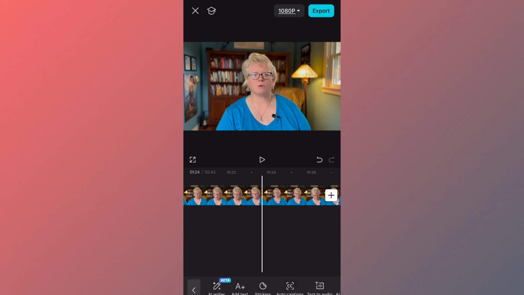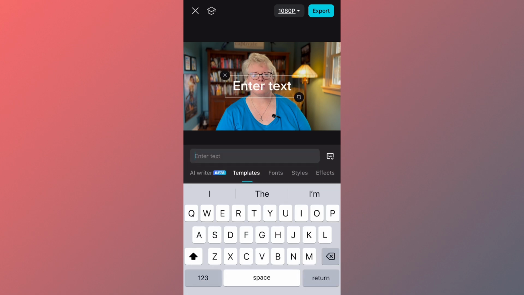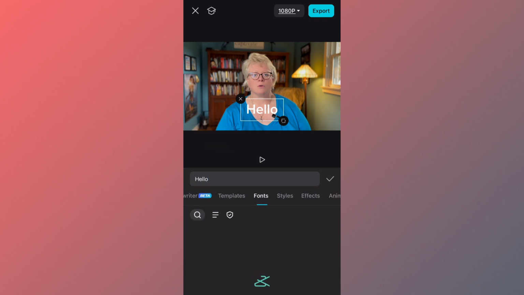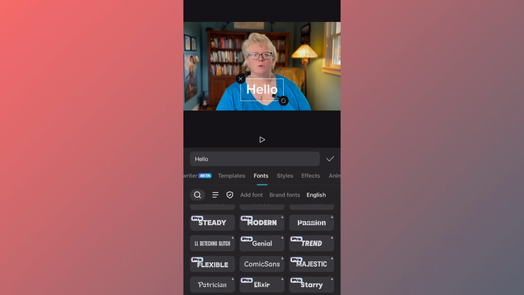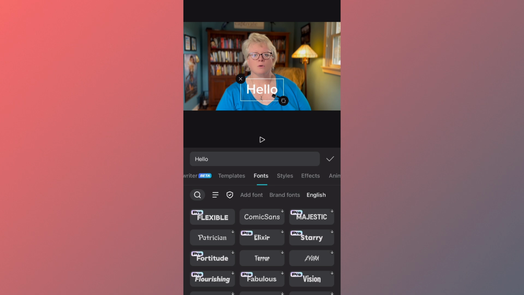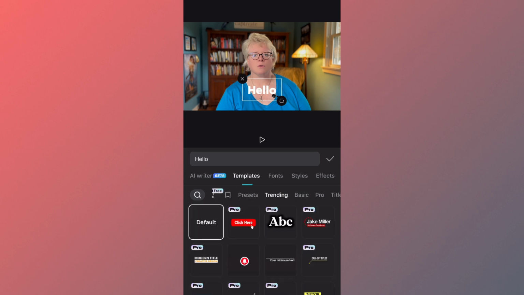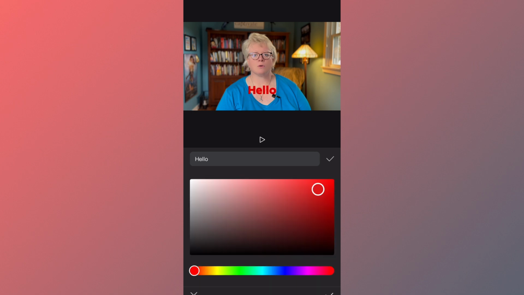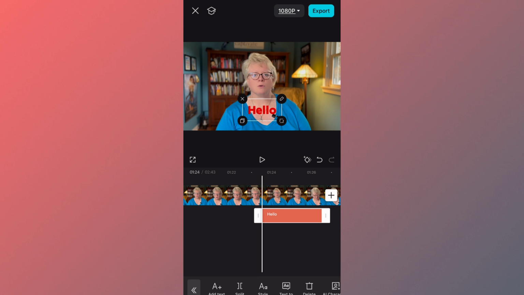So that would just be hitting text and then add text, which brings up a line where you start. So I'm just going to type out a quick hello to you all. Then you can move that wherever you want it to be on the screen. And from there, font choices, you probably have 1,000 to choose from, more than you ever really need to see. So I'll just choose Fortitude, and there's ways that you can choose styles, colors, changes, whatnot too. And again, the little check mark on CapCut is always the way that you establish it.